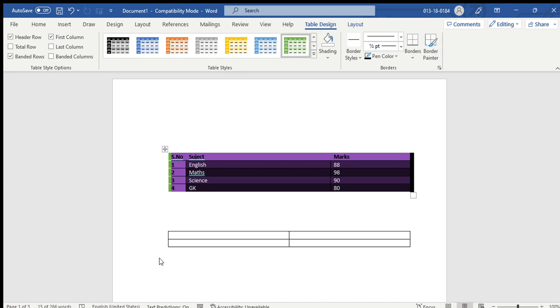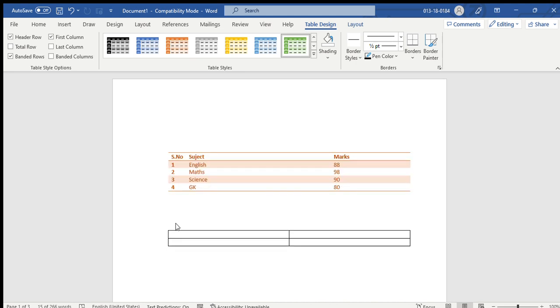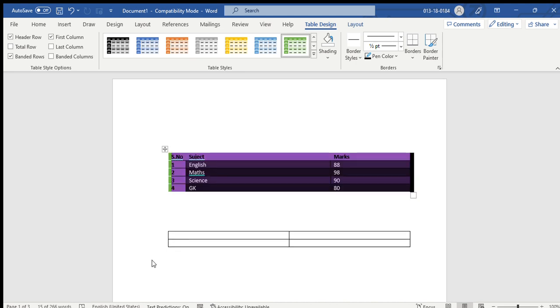Other than this, if you want more modifications for the table, you can go from here, and change which color you want, the size of the borders and internal border. If you want to remove the border or add it from which side, and the color of the border, size, everything you can edit from here.